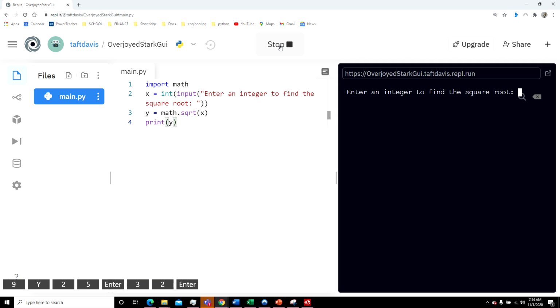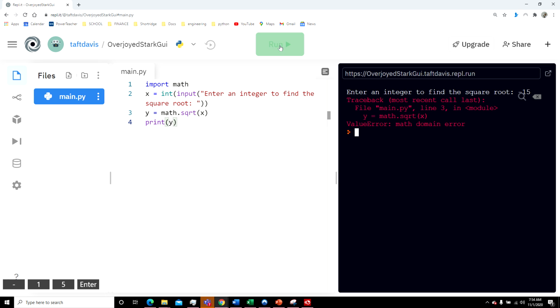Now let's say somebody who doesn't know what they're doing, or they're working more advanced stuff, and they say negative 15. All right, so now we've got a problem. We can't deal with negative numbers. And if you think back to algebra, we can't take the square root of a negative number because there's no number you can multiply times itself that's going to give you a negative. A negative times a negative equals a positive. Positive times a positive equals a positive. So this is what they refer to as an imaginary number.